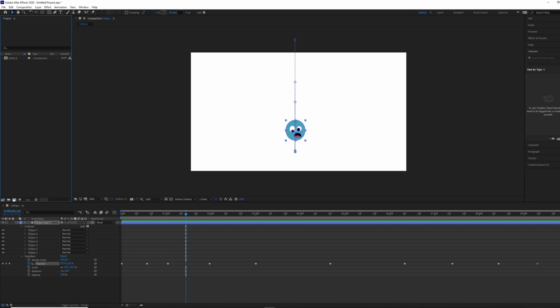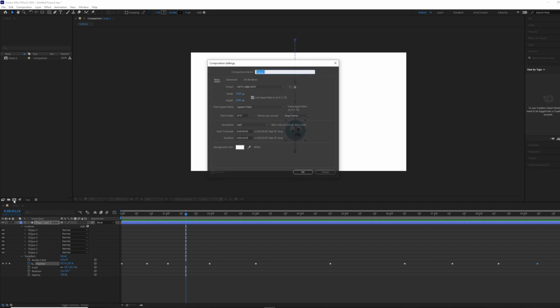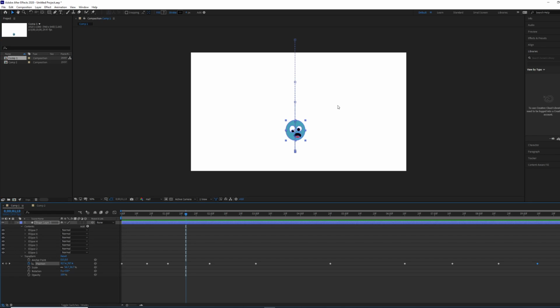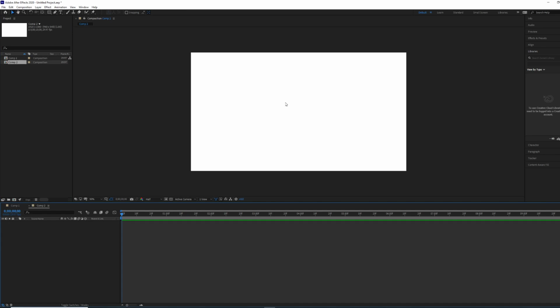All right, I'm going to create a new one. This little button right down here creates a new composition. I'm going to keep it the same, 10 seconds, white background, not changing anything. And notice I now have two compositions, and everything I did disappeared. The reason that disappeared is because if you see up here at the top, I'm now editing composition number two. All right. If I go back to composition number one, it's still there. It's all good. But I'm now editing composition number two.